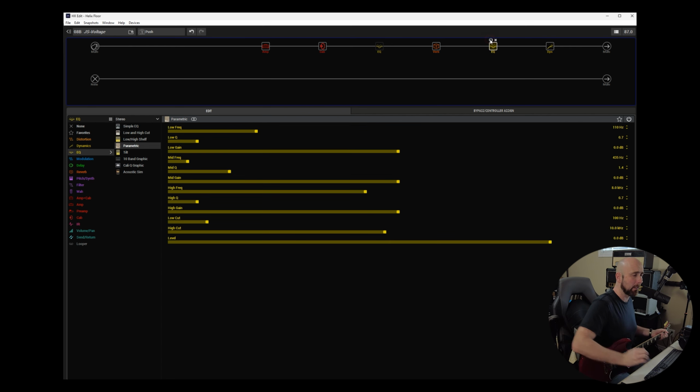Now I'm going to bring in my low and high cuts. Very subtle. All of these things are going to be very subtle, but added together, hopefully they just give a little bit of beautiful polish in a mix, whether you're in the studio or live.